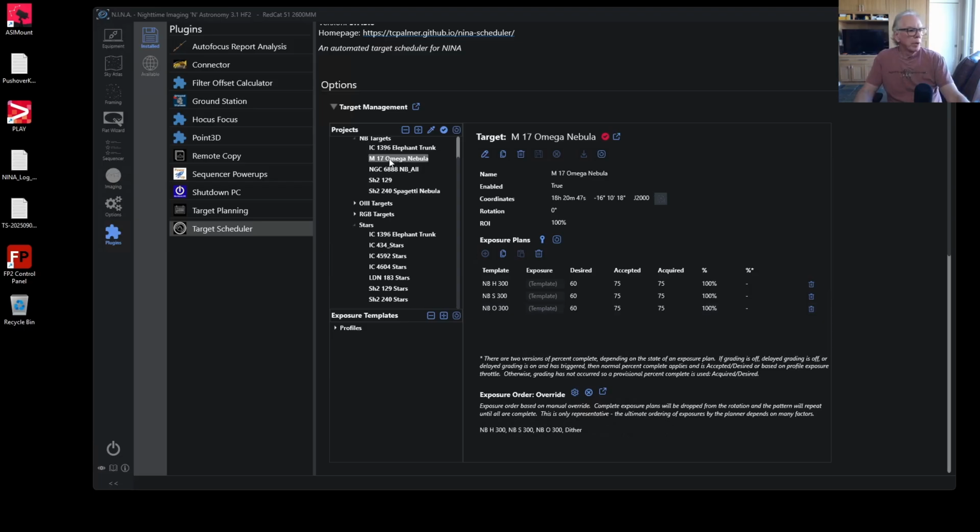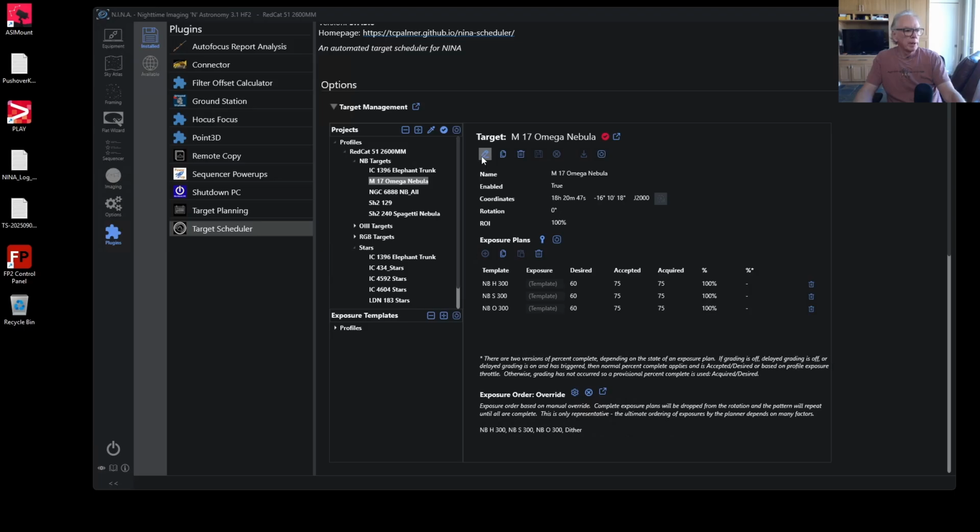Here's one that I'm doing currently. Here's one that is completed, when you have reached the goal of what you wanted as far as desired. And there's kind of like a throttle that enables it to go, I think, like take 25% more than what you have set for desired. So there's some fine-tuning things that you can do within Target Scheduler to meet your needs. But what it does is it takes it as far as being no longer active.